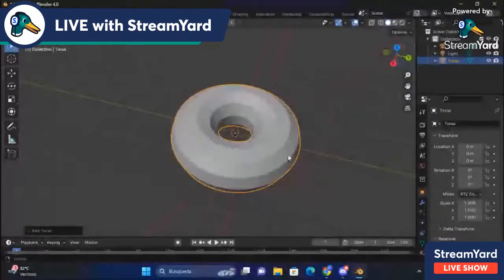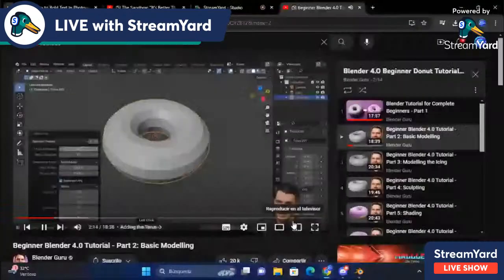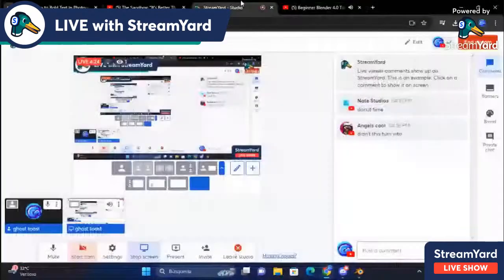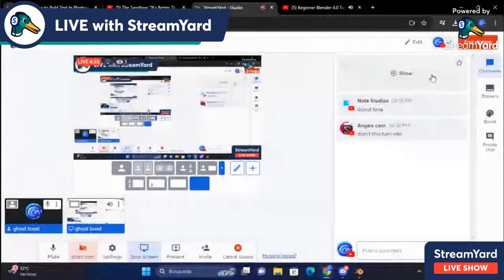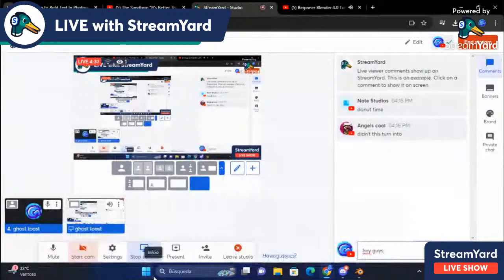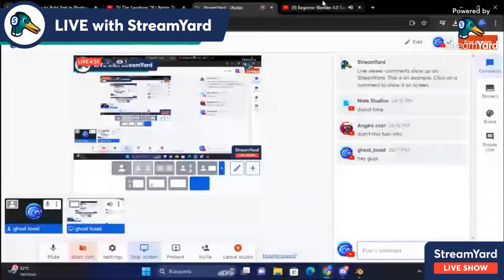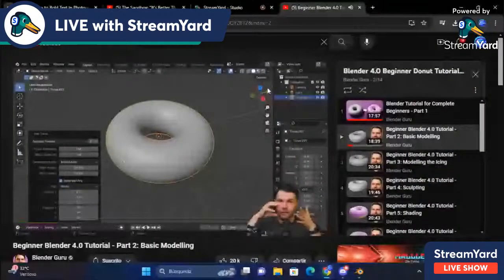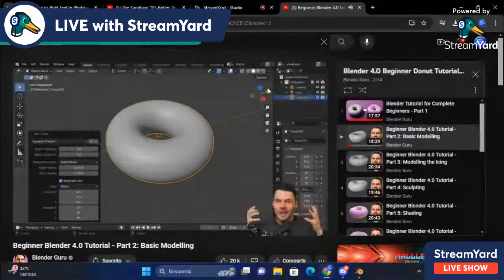And a mistake that a lot of beginners make, and I say this because this was the exact mistake I made way back in 2003 when I started learning Blender, is they go, well, I need a realistic looking donut, so I guess I need to go really high resolution. I remember one of my first projects was for a high school film project, and I wanted to have a close-up of a face. Didn't realize faces were going to be difficult, but I went really high poly, and then it was just an absolute nightmare to work with.